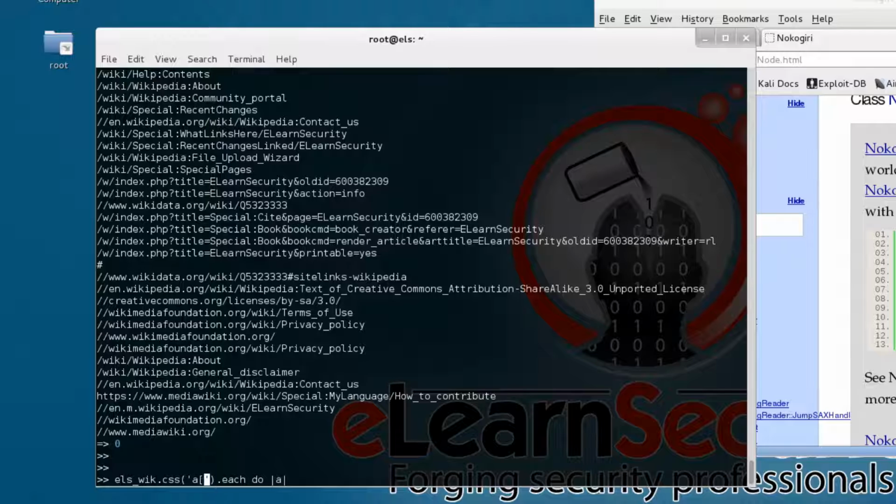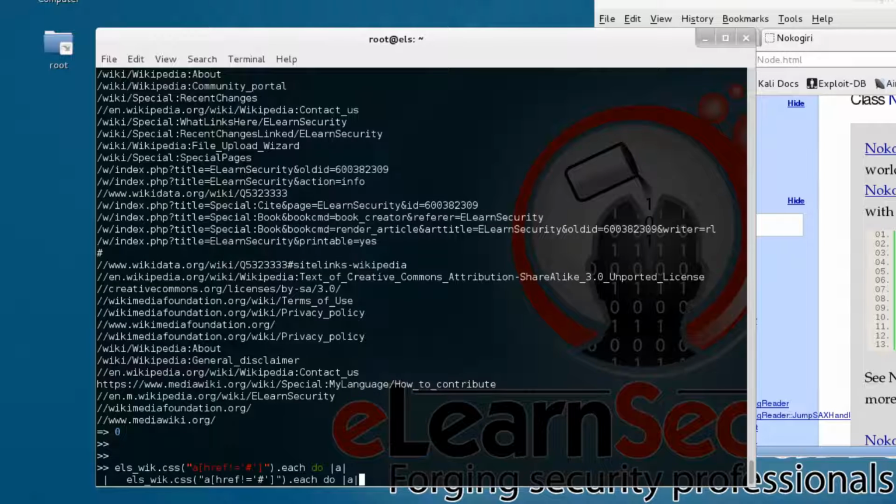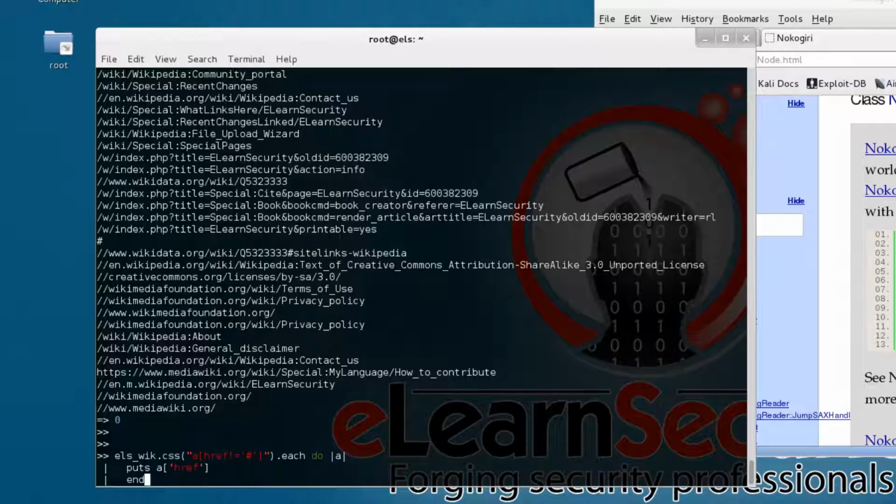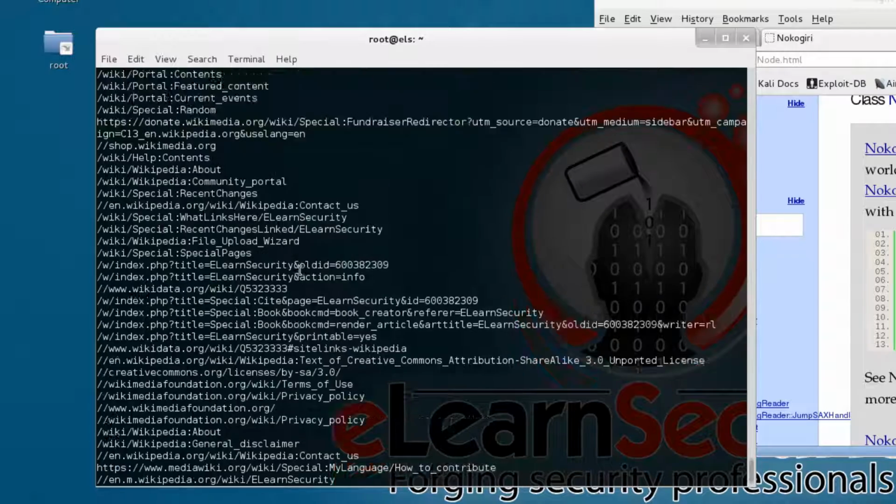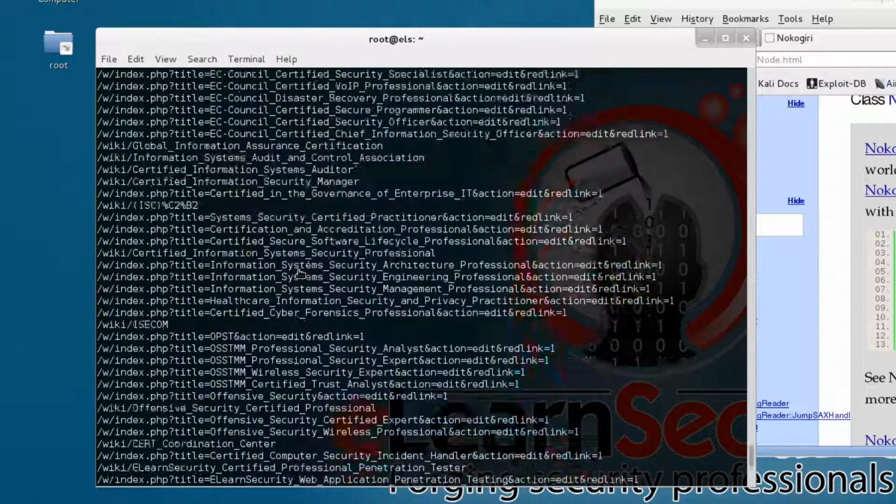If we want to print the A tags with hrefs different from the pound character, we can use the following syntax: a[href!="#"]. Again, we have the same results obtained with the XPath syntax.